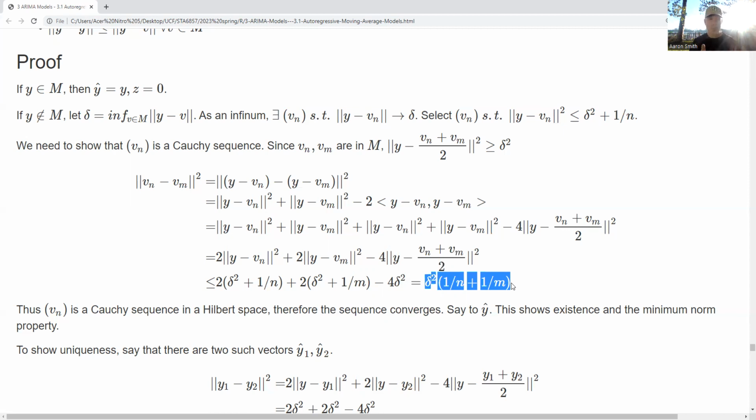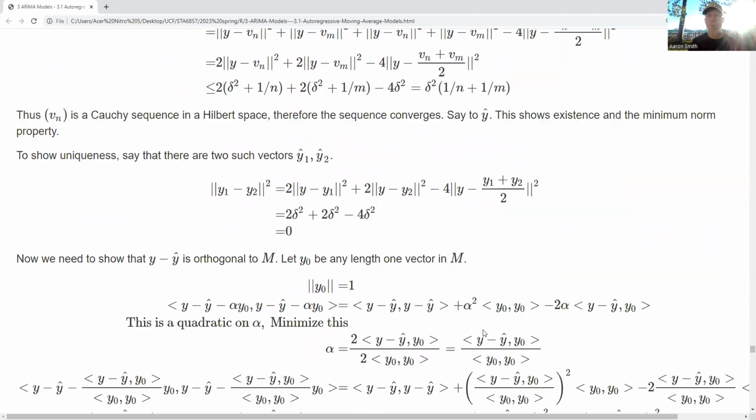So I'm going to say that y hat is what this Cauchy sequence converges to. So now I have a predictor to grab onto. Now I want to show its other properties. I want to show that it's the minimum, and I want to show that it's unique.